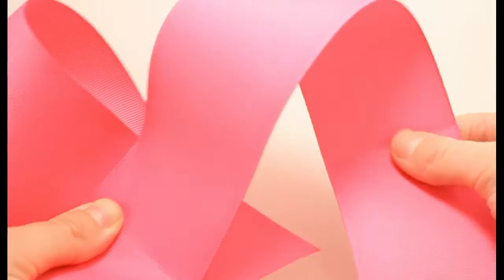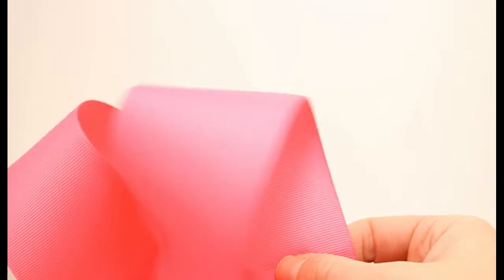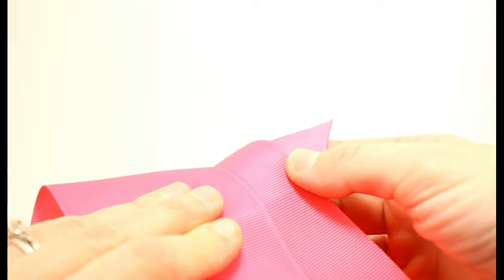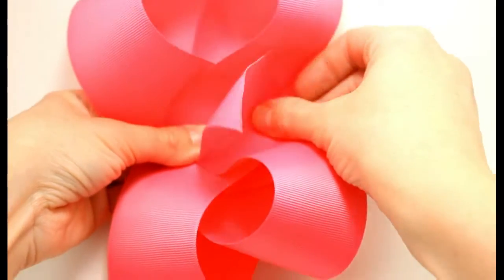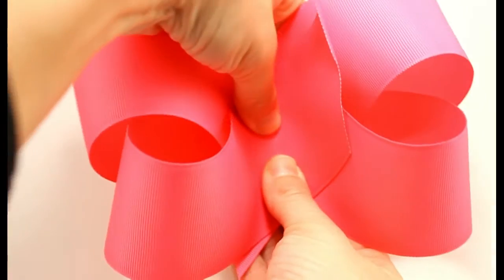Go for your next crease, and then here you're just going to tuck this up underneath this part. Make sure that that crease lines up with the middle, and then it kind of sticks out. It's not folded, it's not going to be tucked all the way under, it's just slightly under. Just like that. And then take your last crease here and fold it into the left. So your bow will just look like this.